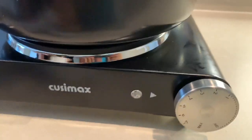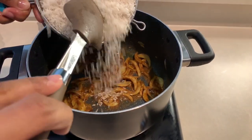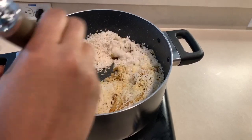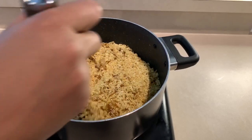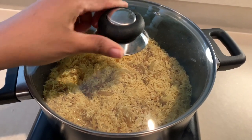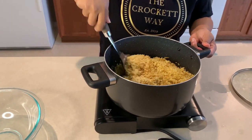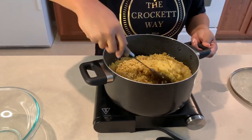After the curry powder and onions are mixed well, I'm going to adjust the burner down to low and add the dried rice, toasting it for about three to four minutes, making sure every single grain is coated with curry powder. Toasting rice means cooking it without water for a few minutes to give it a nice fluffy consistency — the rice even feels lighter as you stir it.